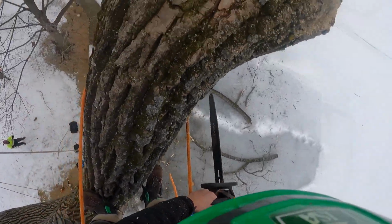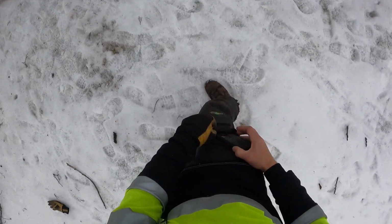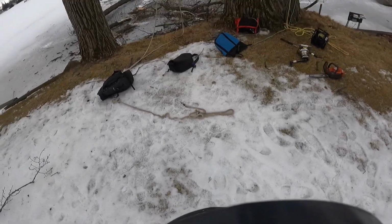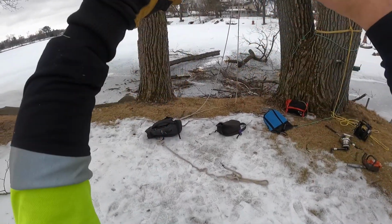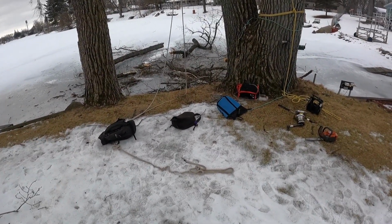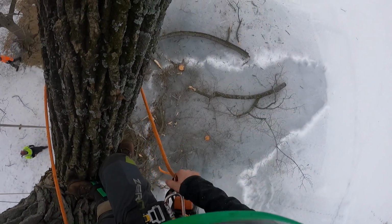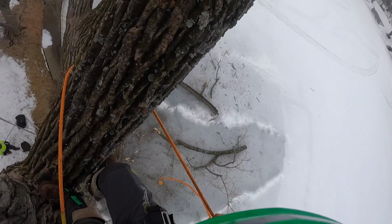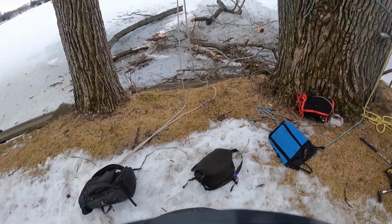Hey, this 20 inch bar is kind of handy for that cut. Yeah, the sales guy called this a 10 inch diameter branch. When you're looking at a branch in that kind of tree and you're looking up, it's easy to say, oh, that's a 10 incher, and you get up there and it's, what diameter was that? I don't really know, but I had a lot of bar in it, so it's probably like 13 inches or so. Anyways, it's bigger than 10 inches.